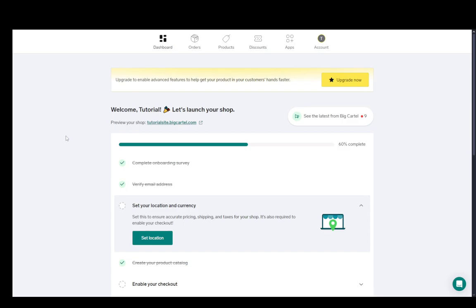In this video, I'll be explaining to you guys how you can delete your Cartel account, so let's get right into it. Now, what you need to do to delete your account is, of course, log into your Cartel account, and once you arrive at your dashboard, you need to go into your account settings in the top right.